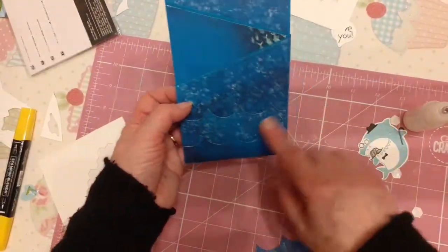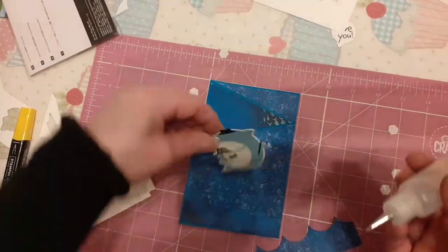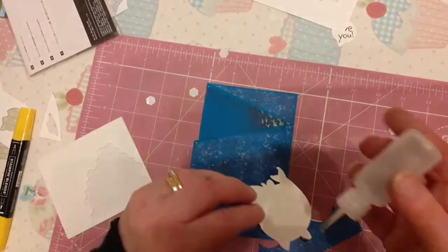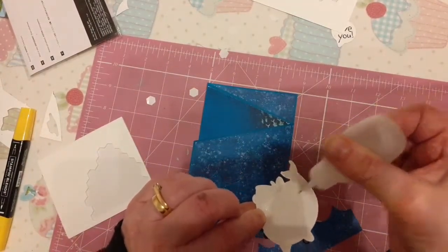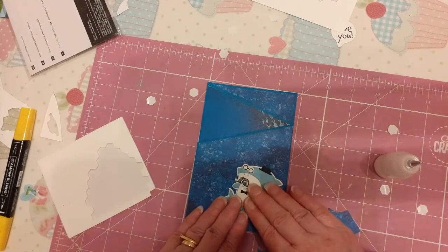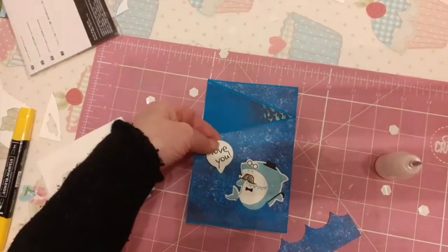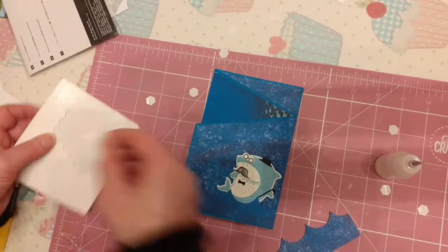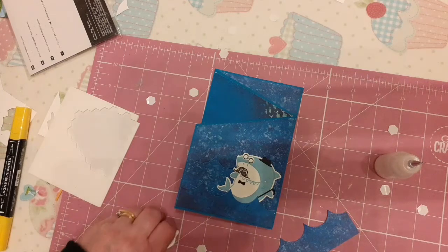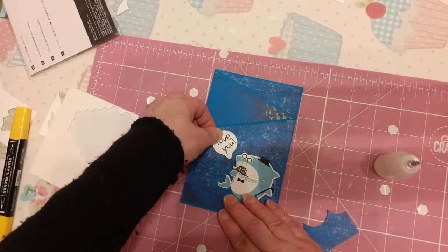So now we've got the waves coming away, and we're going to tuck Grandpa Shark behind the waves. Shall we tuck him? I think actually I'm going to tuck him behind there. So I can pop glue on Grandpa Shark. And let's tuck him behind the bottom waves. And then we've got Love You on it, so we can put that on some dimensional. I'll just use a couple of dimensionals there. And Grandpa Shark is saying, love you. There we go. About there.